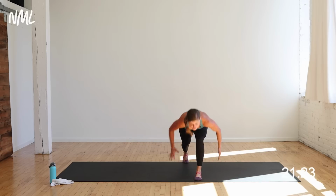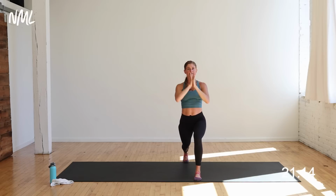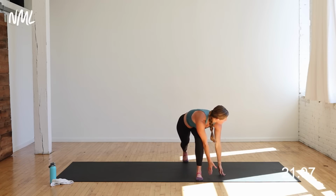Step through, low lunge, rise up, crescent lunge. There it is, holding low on the legs, give me that pulse again for 5, 4, 3, 2, 1, hands to heart center. Take the twist, push the palms together. Ooh, find that balance stability. Maybe you can open, oh, I gotta find that balance.